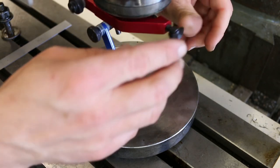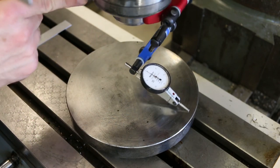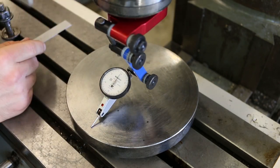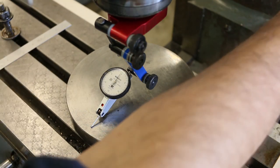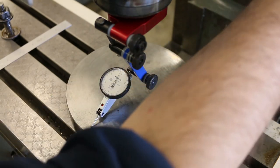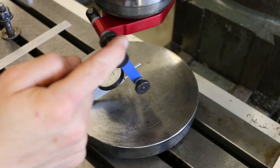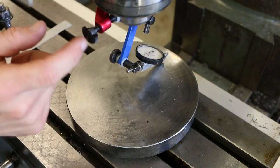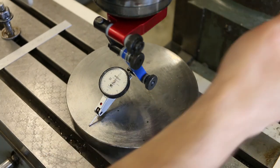Let's see what it says in the back. Okay, it moved out. Re-zero that. Okay, that's pretty close. It's within two graduations, so it's within a half of a thousandth over that 6-inch distance. So let me go ahead and snug up these three bolts, and then we'll double check to make sure we're within tolerance, because again, things tend to move when they're clamped. Nice. Let me go ahead and tighten it fully.